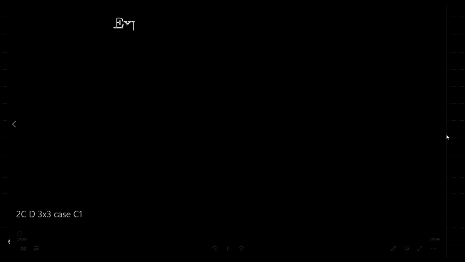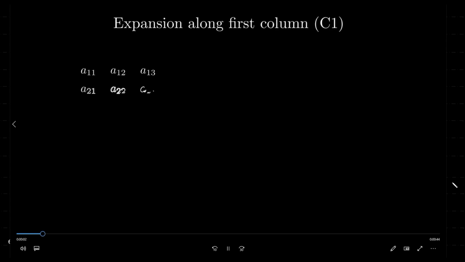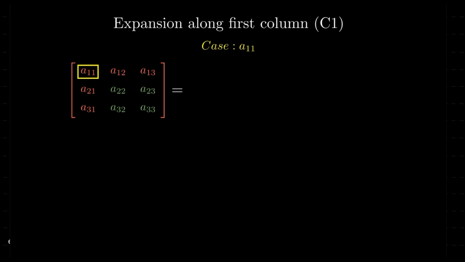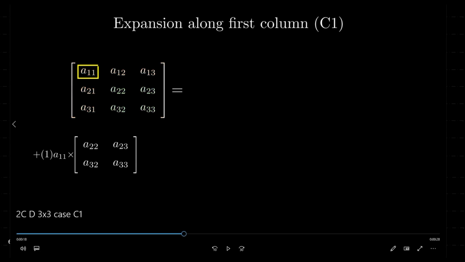And now let's look at a column. Expansion along the first column. So that's your first element. So what should be the power? Think of it, 1 plus 1. It's an even power, correct? And so minus 1 to the power of n is plus 1. Then A11 into the determinant of A22, A23, A32 and A33. Imagine that. Is that correct? This is what you guys thought of? I hope so.